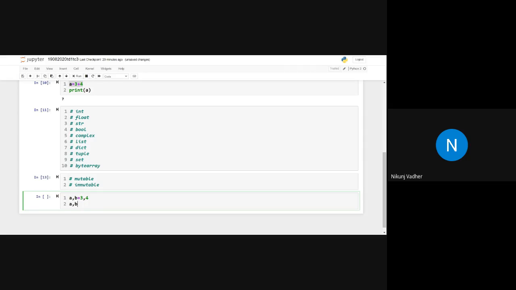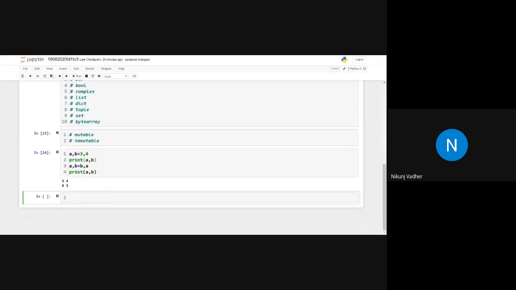Then you have to write a, b equals b, a, and then let's print a and b before swap and after swap. Here you can see previously it was 3 4, but after swap it became 4 3. So this is how you can swap the variable values in Python.